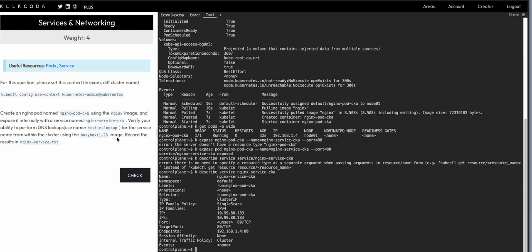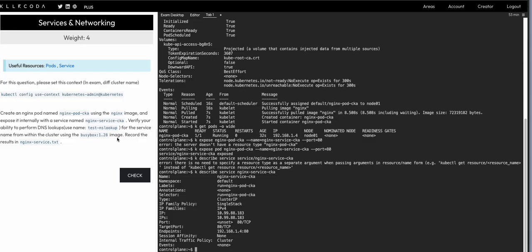They're not telling you how to do this. How you can do it is create another, temporary pod in the cluster, use that pod to execute the nslookup command for that service, and then record the result in nginx-service.txt.